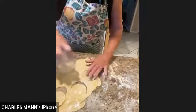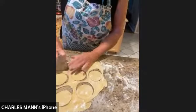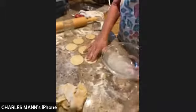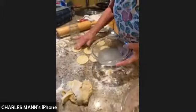Okay. Make another batch with these. Oh, Yona, you can go put them in gently. Here, Dad, you want to take all of them so I can put these in? Okay. All we see is Charlie's iPhone for some reason on here now. Okay, I'm going with the water on the dough. And Mom, do I have to do this in batches? No, put them all in, they'll be fine. Just fine.